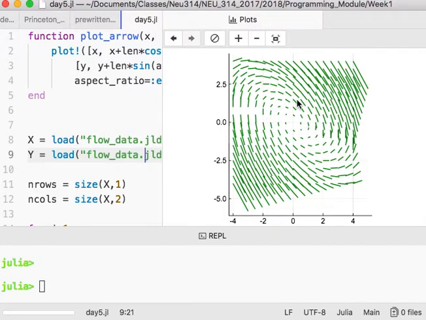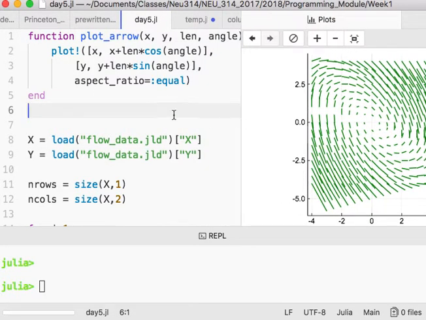Now we didn't plot the head of the arrows, so we don't yet know, if you're here, on this one, does it mean that you're moving down and to the right or up and to the left? We haven't done that yet. So it might be nice to do that. Let's try and do that. I think we're almost there. And then you guys can see the full flow field for this.